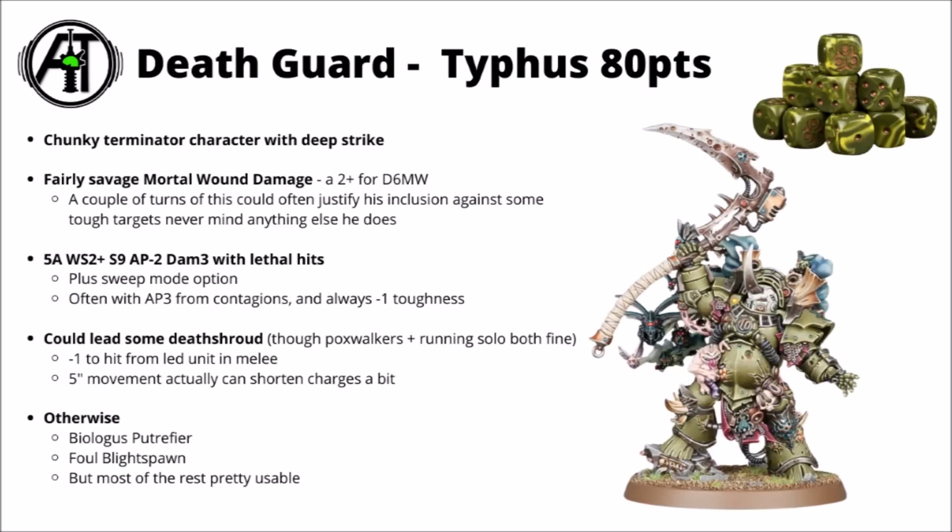He's often seen leading Death Shroud, which are scary melee threats in their own right. He gives them -1 to hit when they're in melee, and his 5-inch movement can actually help them out a little bit given that they have a movement 4. Means that he'll often be ranging out the front and making charges just that tiny crucial bit shorter. He's fairly good with Poxwalkers or even just running solo. Basically at 80 points you literally can't really go wrong with him.